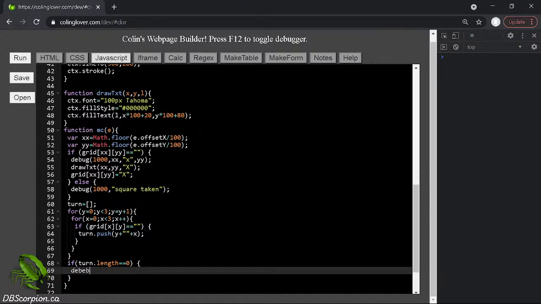We'll just use debug, D-E-B-U-G, and we'll keep it up for 10 seconds. That's in milliseconds, that's why there's so many zeros there. And we'll just call it no moves left.